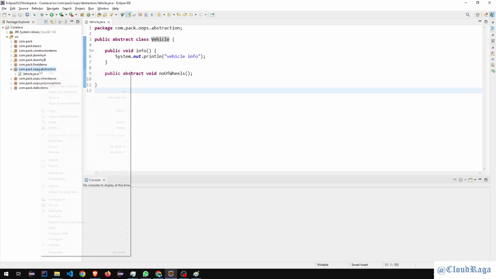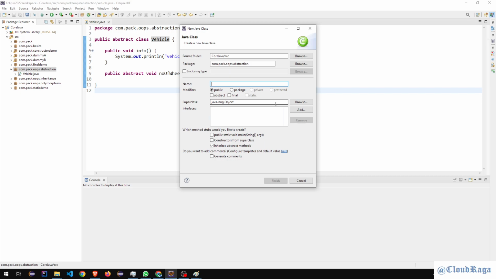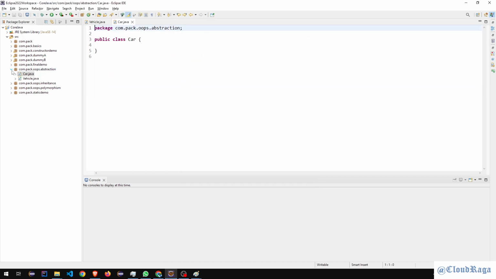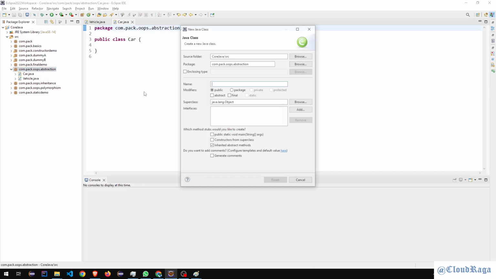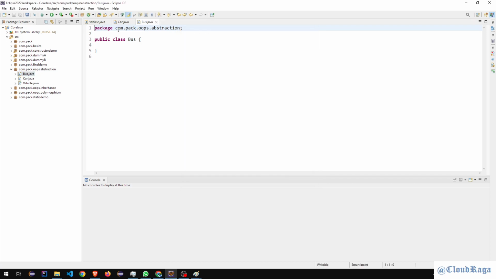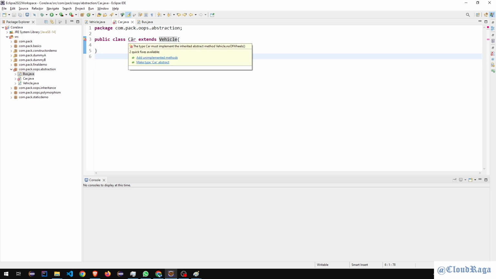So let's quickly create these classes in action. One is car, done. Right click, new class, that's called bus, done. So let's start with car. Since it's a child class, in Java we use the extends keyword to achieve inheritance. So extends vehicle, and you can see we are getting a compiler error. It says that this type car must implement the inherited abstract method.